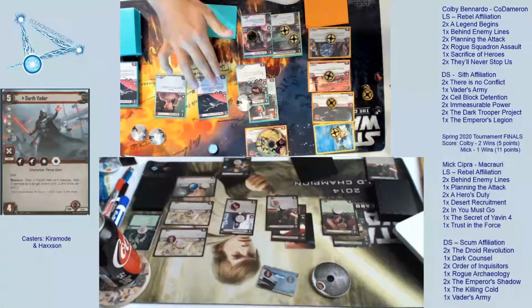Do both of us agree Colby goes dark side? He should. Okay. He might mess up and go light side. I don't know. His light side looks like it's really great and doesn't crap out, but every once in a while, you miss what you need. Okay, so the good news is he didn't have a stay on target there, so he doesn't get blown out.